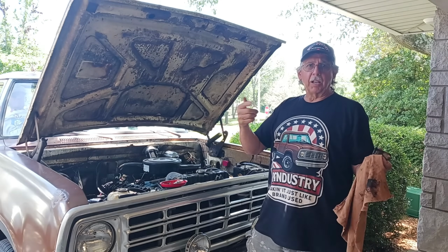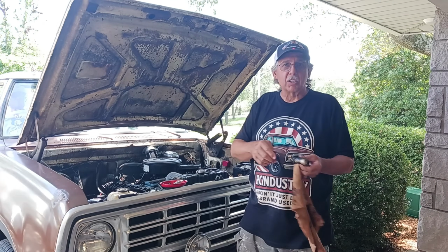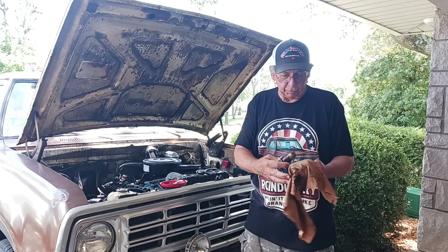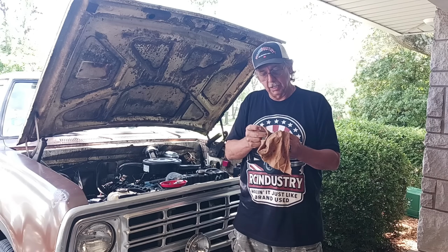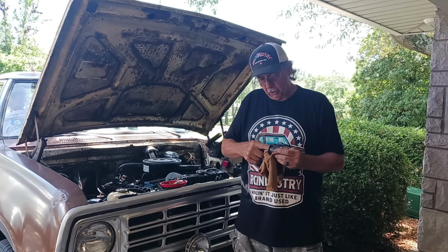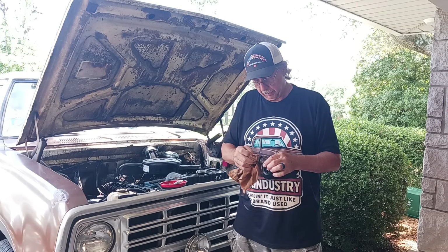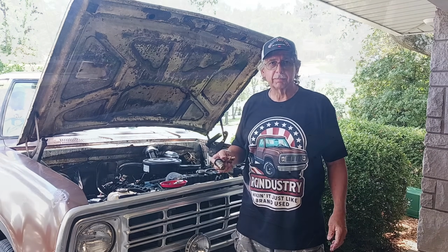By the way, what do you think about the new t-shirt design? You know, old brown bags on this t-shirt. So I haven't finalized this or anything like that for production, but it's a sample of the new logo that I've got. So anyway, let me know what you think.